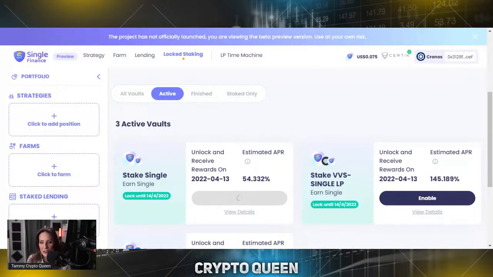So again, this is going to be off their decentralized platform for crypto.com. You can go to Single Finance either through the DeFi wallet. You can get there by going through the dApps. There's a Single Finance option there. Or you could navigate to VVS Finance and click away from VVS Finance. Or if you want to use a desktop or a laptop, it is singlefinance.io. You would go to their website and hit launch app.